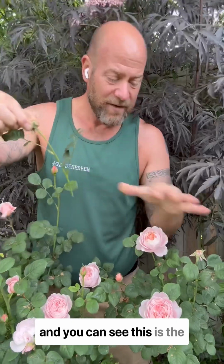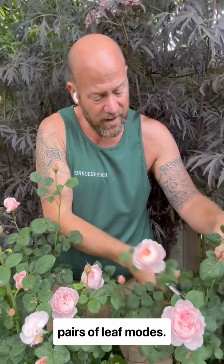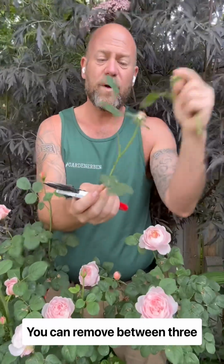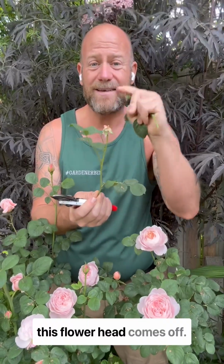And you can see this is the Queen of Sweden in front of me. And all I've done is remove that back by 2 or 3 pairs of leaf nodes, taking it down to above a leaf axil, and I'm simply removing it. This can be spent. You can remove between 3 and 5 pairs of leaves, depending on how large your plant is. The most important thing is this flower head comes off.